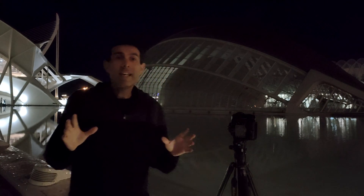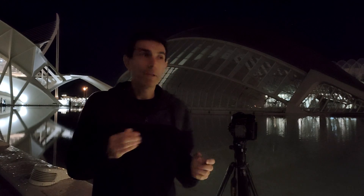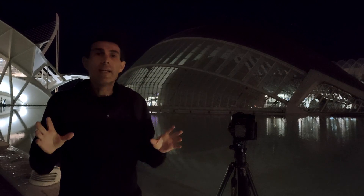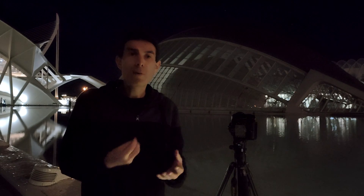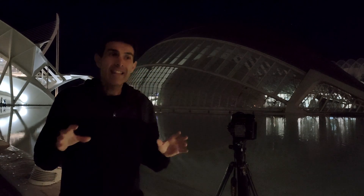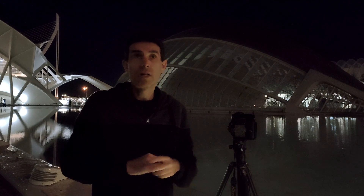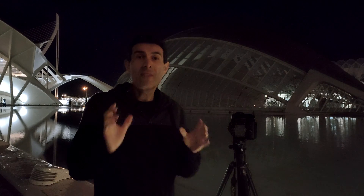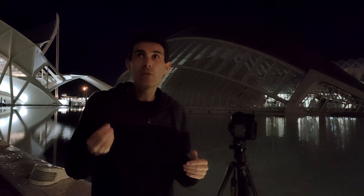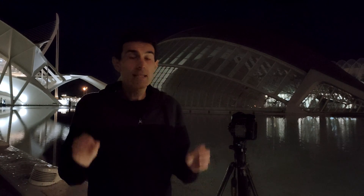Second, what parameters of the camera do you have to set up? This is too easy. First, you have to fix an exposure time to guarantee that the stars are not trails. The idea is that the stars have to appear as points. You only have to set up the exposure time and verify that all the stars in the image are light points.